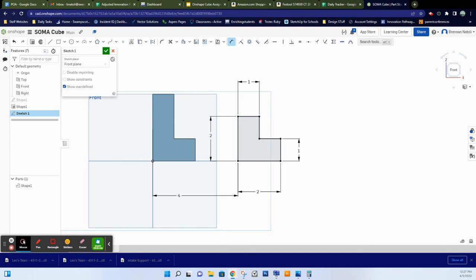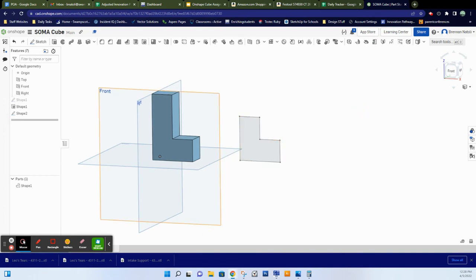Maybe I want it 4 inches away. Just give it some dimension, and that will lock it in space. Otherwise, it's just floating in space. So we want to define it somewhere in space. So again, I just defined this point to the origin and gave that a dimension of 4, just somewhere where it's not too close, but not so far away that you can't see it on the same plane. Okay, so I'm going to rename this, call this shape 2, green check mark.